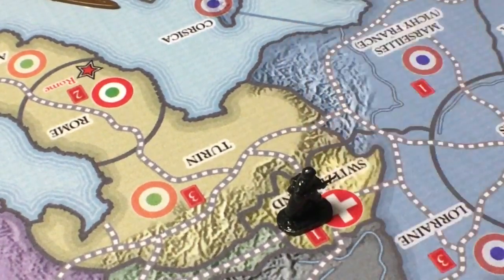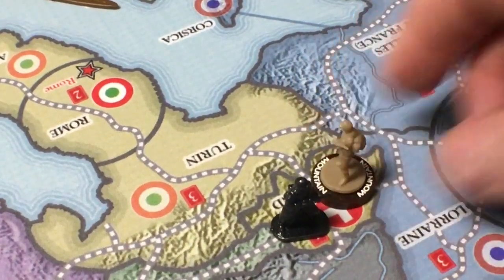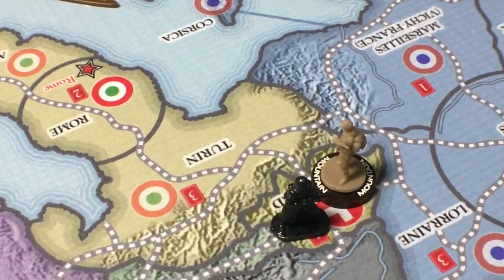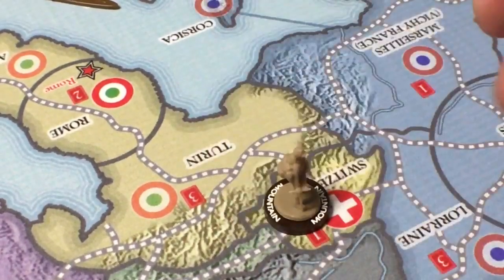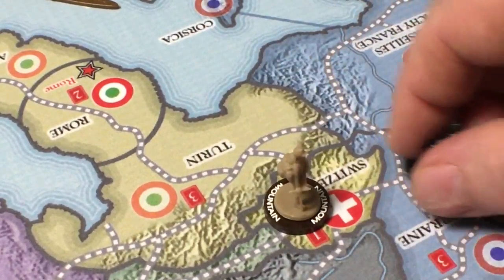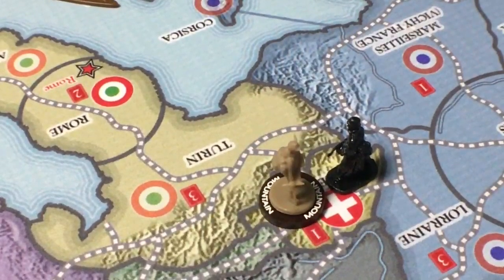Now this guy here, the mountain infantry, because he's part billy goat, attacks into a mountain territory and does not suffer any penalty again. Now, if he was defending and this guy is coming in and attacking, then he would get his +1 bonus for all rounds of combat, no matter how many rounds it goes, because it's a mountain territory, not just a mountain border.